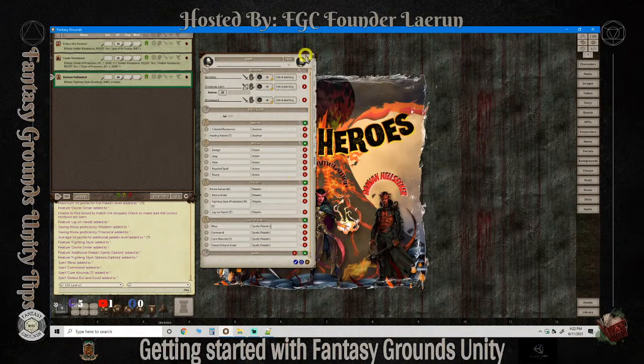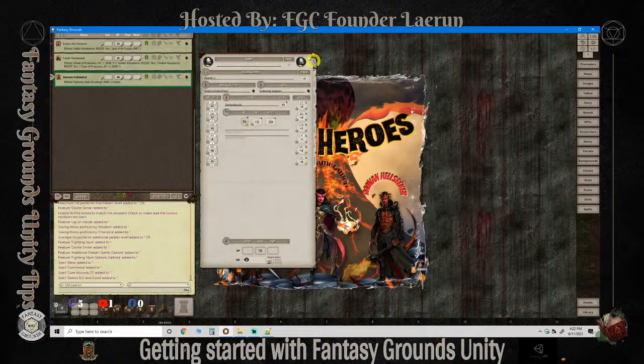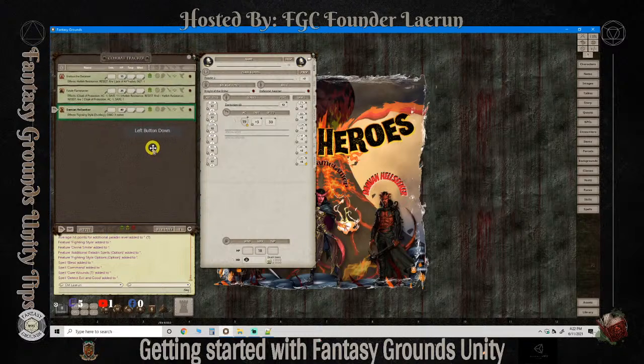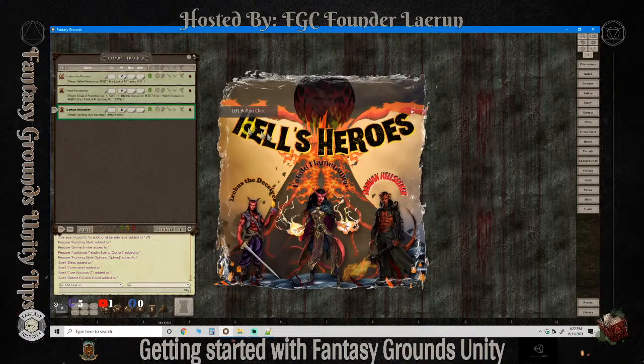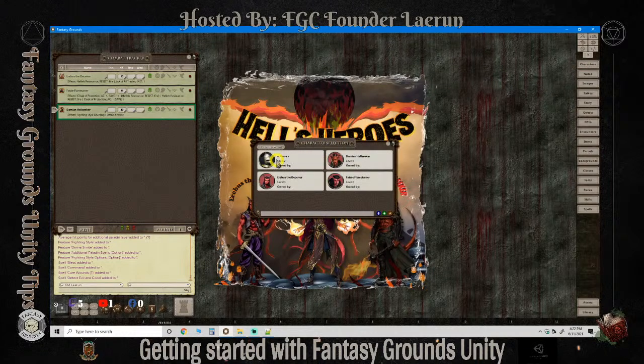It's not that hard. It just takes a little getting used to. It's something that I myself am getting used to. They've made a lot of recent updates and improvements, so it'll get better with time. And as the rule set progresses, it'll just get better and better. So, don't be afraid to use a character wizard.